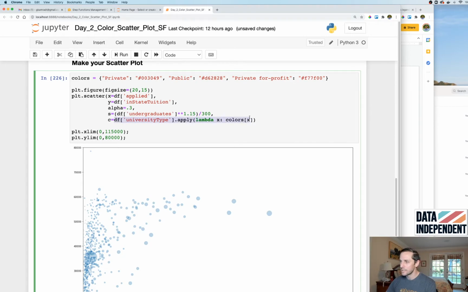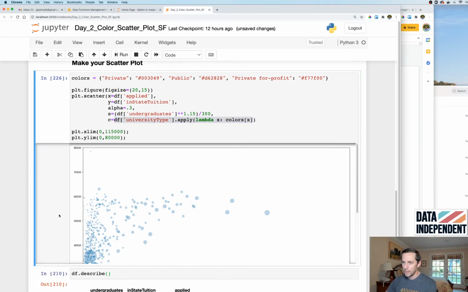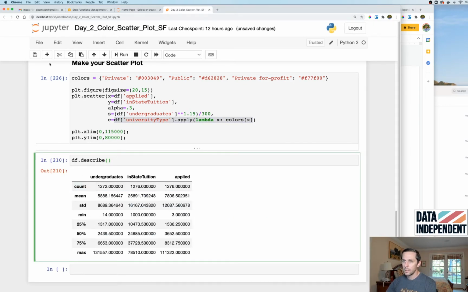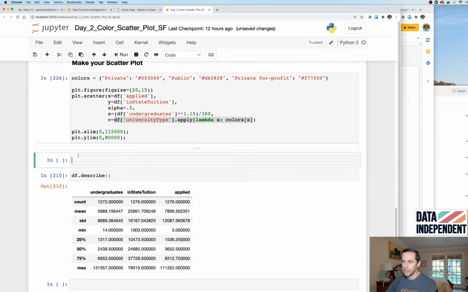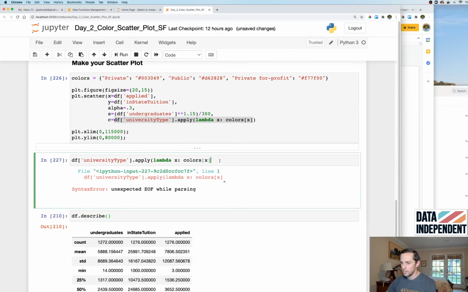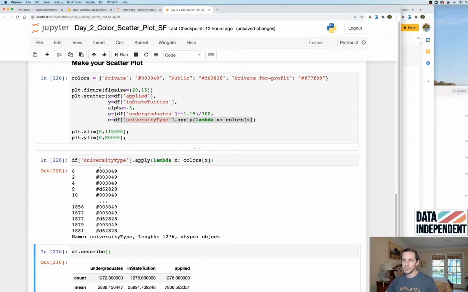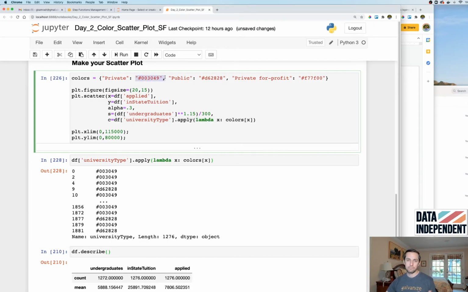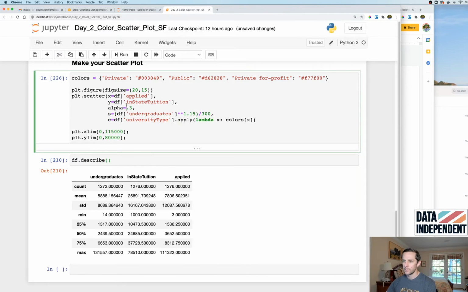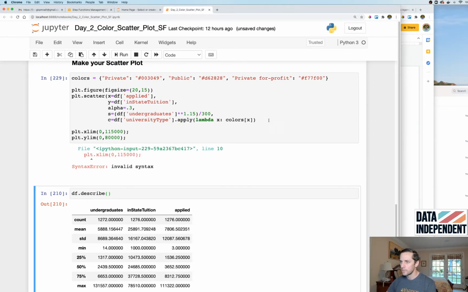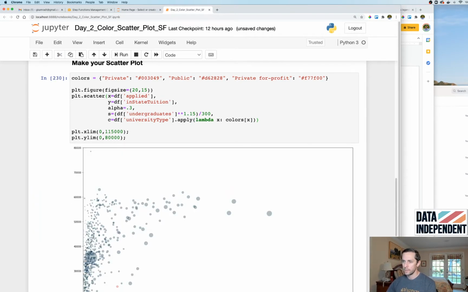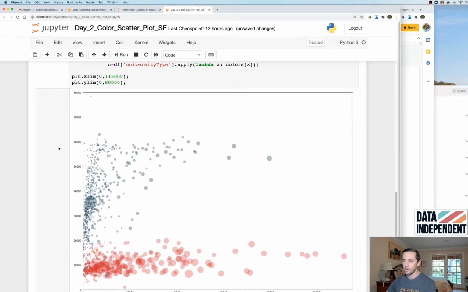And if we wanted to see what this looked like all on its own, I'm happy to show you here that we're going to be using later. So if I were to run this right here, you can see that we get a big long list, the same length as our data frame, according to the color that is mapped to it. So think of this as like a mapper. Okay, go ahead and get rid of that. Rerun. Oops, need to add, there we go. And so cool, now what we get here is the color per university type.